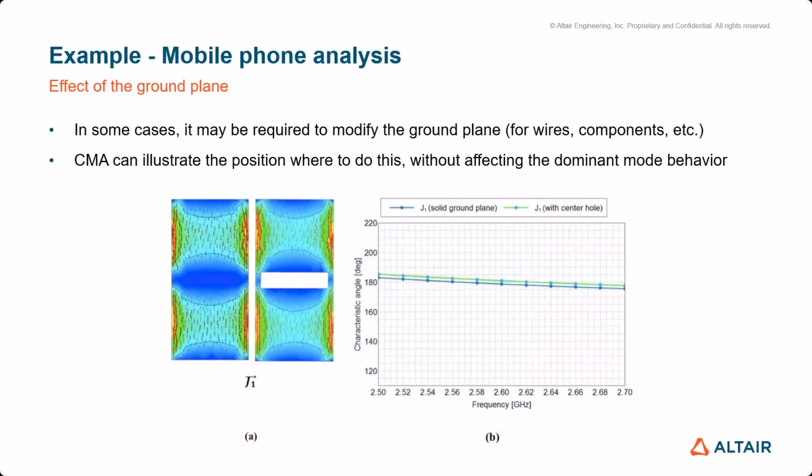Another use case is looking at how we could potentially modify that ground plane without affecting its radiating performance. So if our intention is, for example, to excite mode 1, we can see that that mode has a low current area in the middle here. So in some practical example, we might want to place a hole somewhere in our ground plane, for example, to have wires or other components pass through it. And this would show us that that is a good area for placing that hole, as it would not significantly affect the current distribution of the mode we want to excite for irradiation.